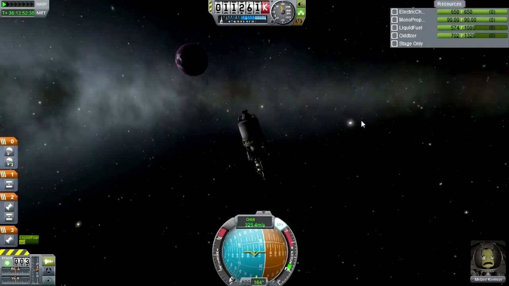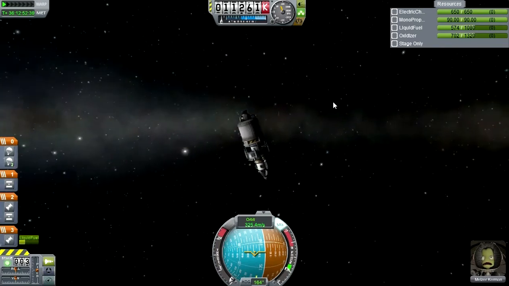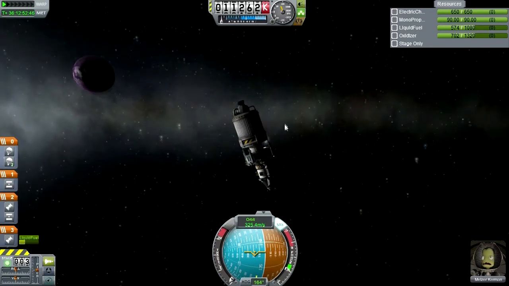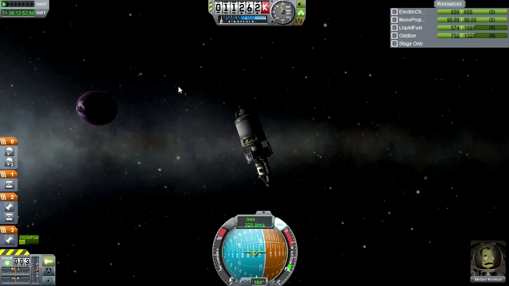Hello everyone, and welcome back to my complete career run-through of Kerbal Space Program 0.23, where all our missions must be crewed. We were in the middle of a mission to Gilly in the last episode, and here we are with Melzer-Kerman around Eve, and it is time to get Melzer-Kerman to Gilly.